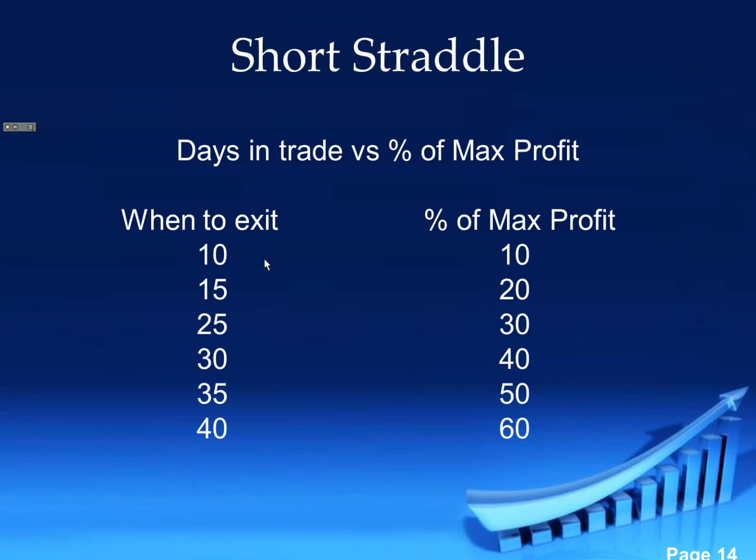All right, and like the strangle, I have a couple of little rules, especially if you are newer to options trading. When to exit. We're looking at days to expiration, all right? If you are in this for less than 10 days, and you're at 10% of max profit, then I would look to cover this, especially if you're newer with this strategy.